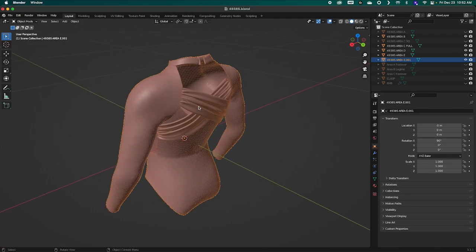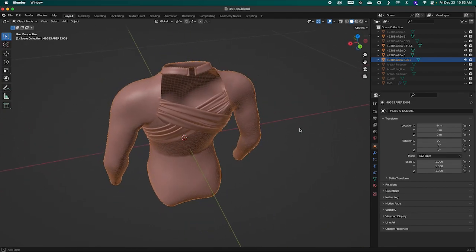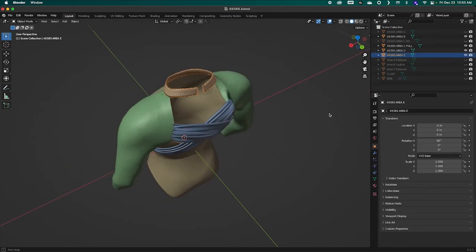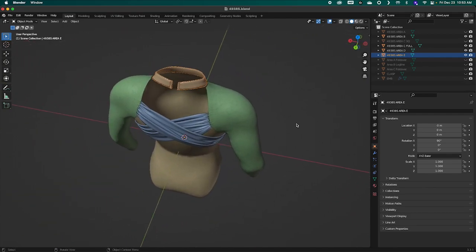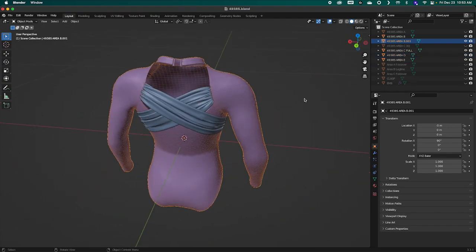Actually, now that I'm noticing this, we probably don't want to do an interior layer of these mesh pieces that are strapped to the outside. It's probably an artistic or stylized choice. I'm going to delete that object. When you're looking inside this, you want to be able to see the back of that actual thing and not that black. I know they went black inside everything, but I think that would look strange. So that is area D. So what we're going to do is select everything but area D, and then duplicate again and join. Okay, so that looks a little bit better.